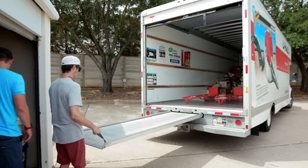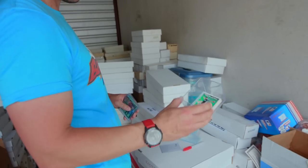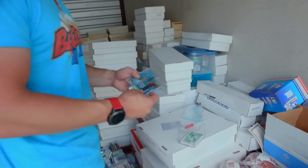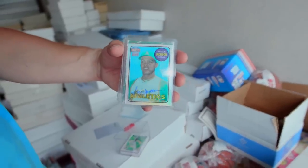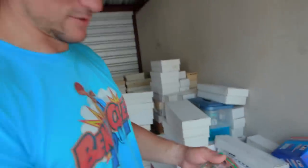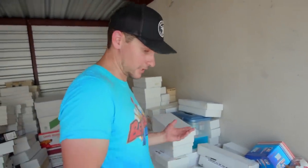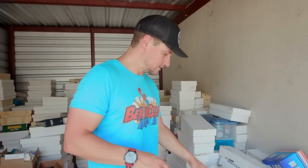We're digging through boxes here — day three? It's a blur. We're still trying to unload the trailer, making space. As we're taking out these glass plastic cases, Matt said don't throw these away, we should look through them. Of course he goes through them and finds a Tiger Woods Rookie, Reggie Jackson Chrome Archives Autograph, William Perry Refrigerator. This is why in a collection like this, you just can't push stuff to the side. You have to take the time to dig through little things and uncover multiple hundreds of dollars of cards.